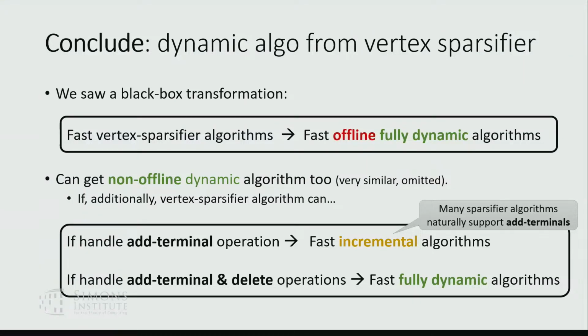So how fast do you want those operations? Proportional to S or polylog? It should not be proportional to S. It should be independent of S. If you add one terminal, you should spend, let's say, polylog time. If the time to do this is something like T, the average update time here, the worst case update time here would be T. You start with something fast here, you get the same update time here.